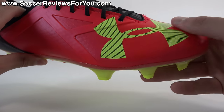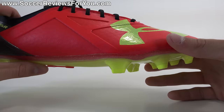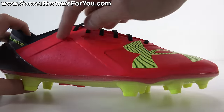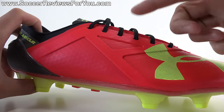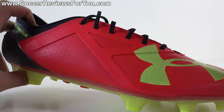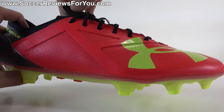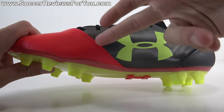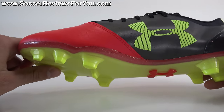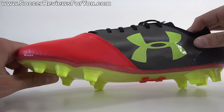The surface texturing is pretty smooth with more of a matte finish. It doesn't really have much grip to it at all, but that's not necessarily a good or bad thing. There is some reinforcement — kind of fused material — here on the lateral side in the form of what appears to be a pretty random pattern. You can see there's a little bit of a triangle break in the actual material itself, and this will add some reinforcement to that lateral side of the shoe because the synthetic material is quite thin. The medial side, though, has kind of an awkward cutoff point, very reminiscent of what you'd find from the Messi 16.1 as well as the X16.1, where you'd think they would have done something more seamless and made the upper more one piece, but they chose not to.